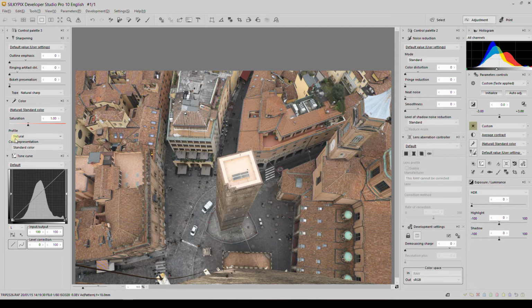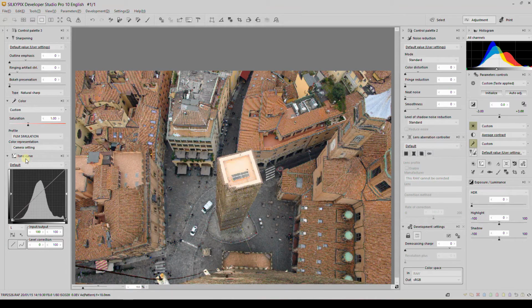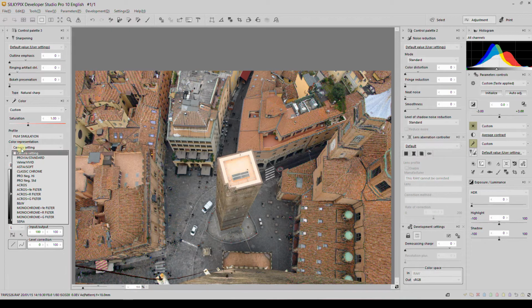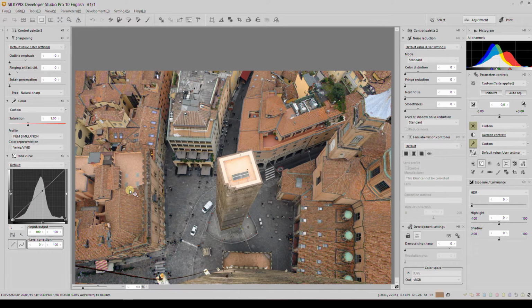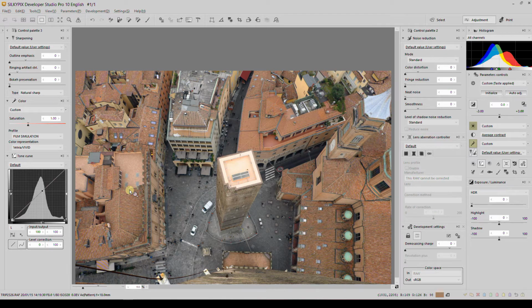So now color, because it's a Fuji, I'm going to use the Fuji film simulation. I love it. If you don't have a Fuji, if you're watching this tutorial, try to pick something that you prefer. Again, there is no single rule for it. Fuji film simulation, I love it. And I like to use something vivid because it's Bologna. That particular city, we call it the red city because everything is red from the sky. So I would like to bring that color back. It's like a nice little memory. So I've done that. What else have I got left to do?